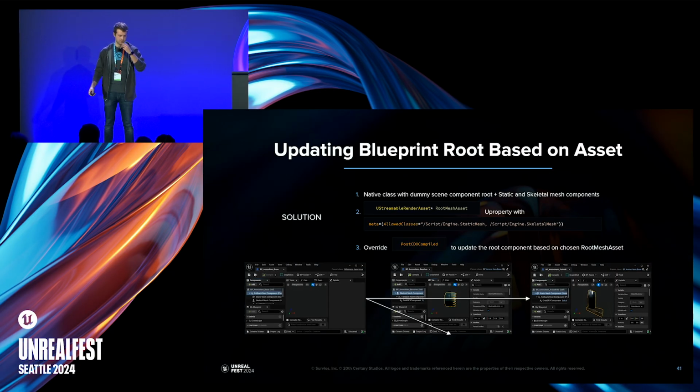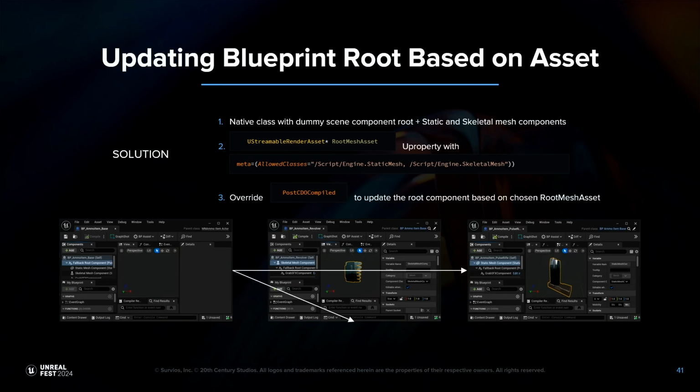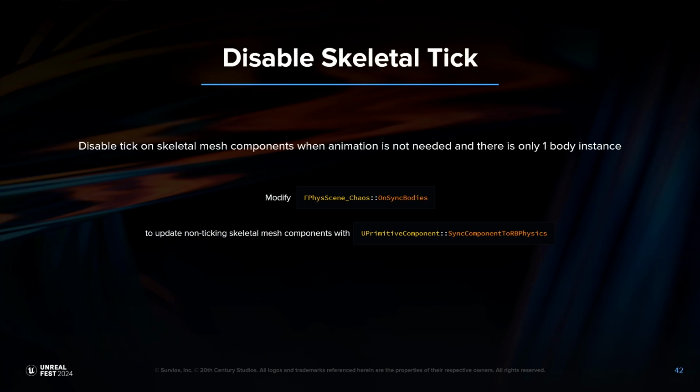You could try to use the component override feature that's been added to UE5 now, where you have a component in the blueprint, you can select it, and override the class. You can't make that a mesh component though, because that's abstract, so it has to be a scene component. I don't know. We came up with this structure that works for a few of our cases, and here I'm demonstrating it for ammo items specifically. We have a native class and a blueprint subclass of that, the ammo item actor native class and a blueprint item actor. The native class has a reference to a streamable render asset. It's a UPROPERTY with a meta that restricts it to a static mesh and skeletal mesh. And once that's picked inside the blueprint, we override the post CDO compiled and just switch what the root component is. Maybe I'm complicating things that don't need to be complicated.